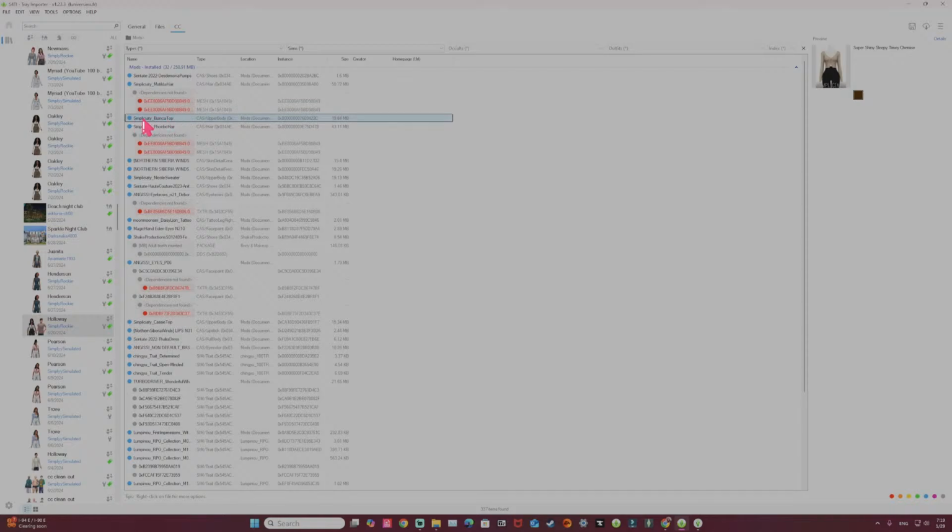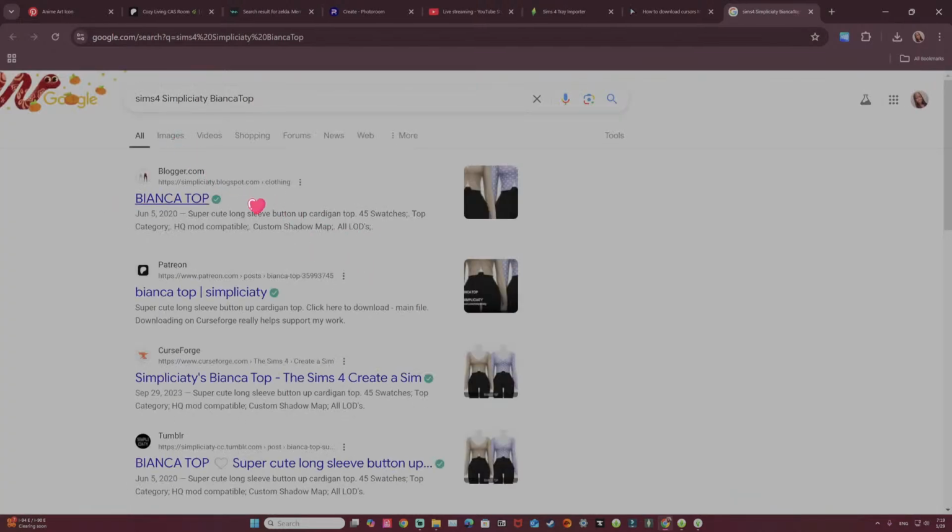And I say, oh, I don't want this top. If I right click this, I can go to find on Google. If I press this, it's gonna take me directly to the link. So I know exactly where it came from and I could just delete it out of my mods. And I think that's really helpful for finding broken mods and CC.